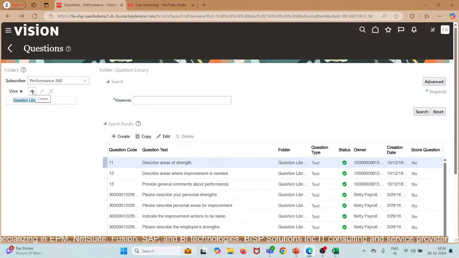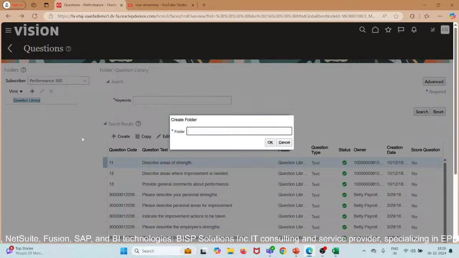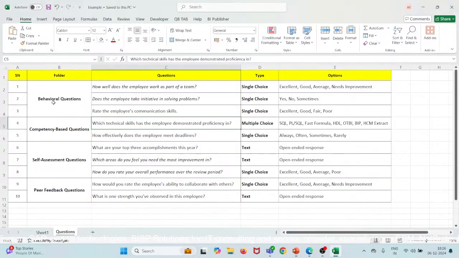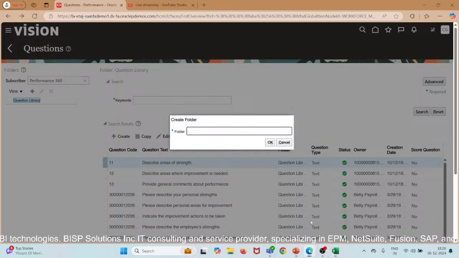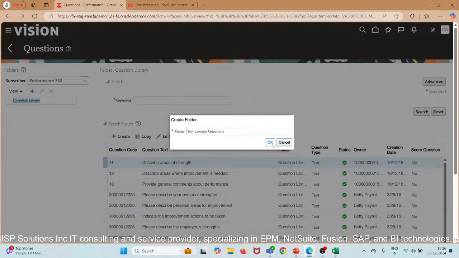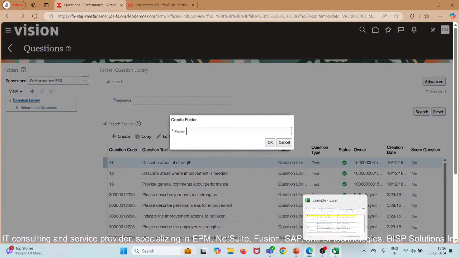I'll click on add, then create. The first folder is behavioral questions. I'll copy it from here and paste it here, and click OK.